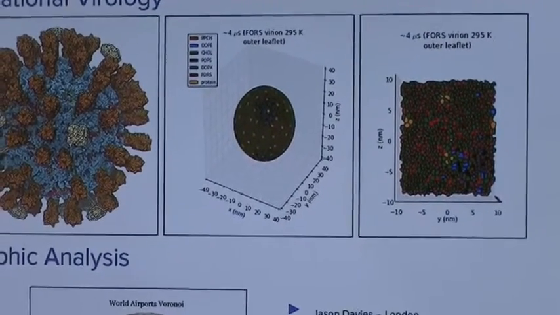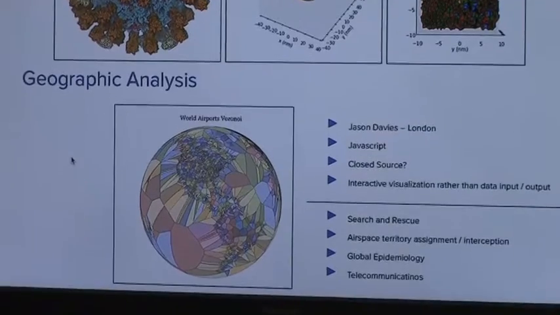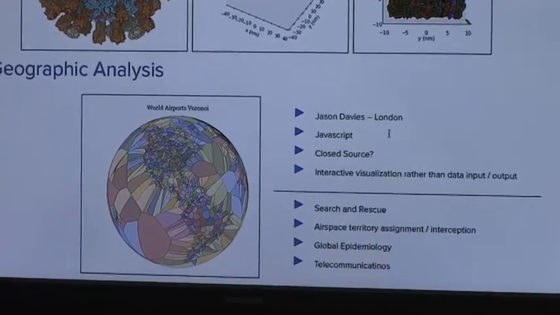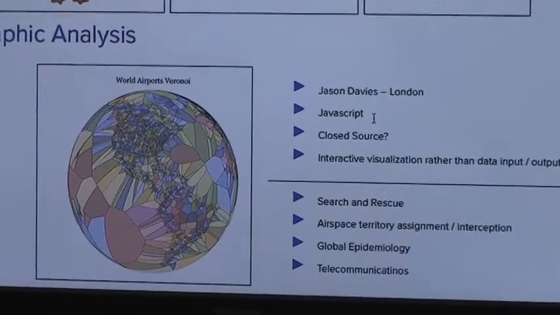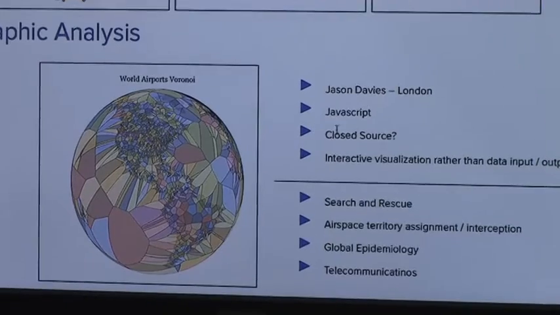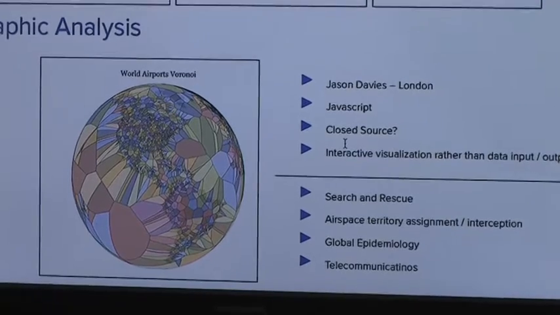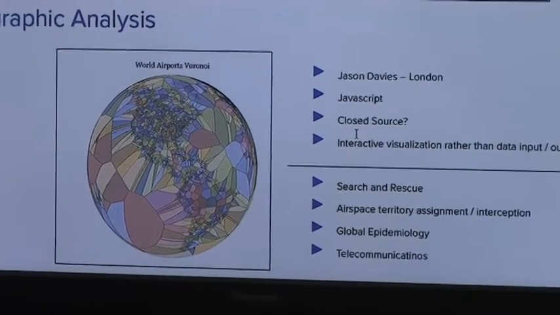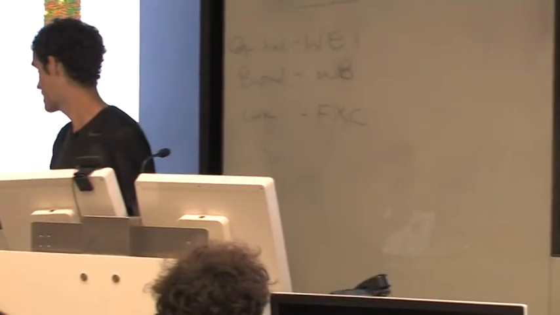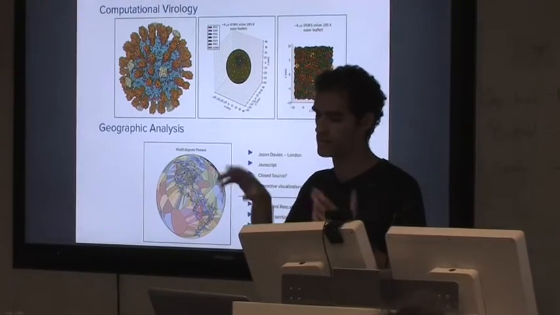But okay, that's what I do, and probably a lot of you aren't doing that from day to day, but there are a lot of other potential uses for spherical Voronoi diagrams. So Jason Davies, maybe some of you might even know him, he's in London, I think he's a data science consultant, and I think a year or two after I started doing spherical Voronoi research, he wrote what seems to be a JavaScript implementation of spherical Voronoi diagrams. You can interact with the diagram, but you can't provide input data and get output of the actual spherical Voronoi diagram, so you could do calculations with it. It seems to be closed source, but nonetheless, it shows this is our planet with all of the airports forming the initial generator points in a Voronoi diagram.